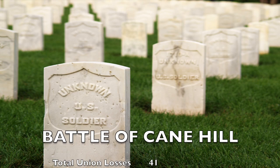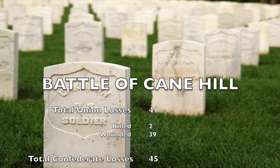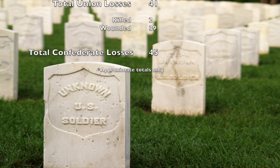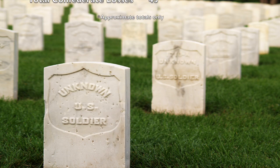Estimated losses were 41 Union soldiers, including 2 killed and 39 wounded, while the Confederates suffered 45 soldiers in total that were killed, wounded, and captured or missing.